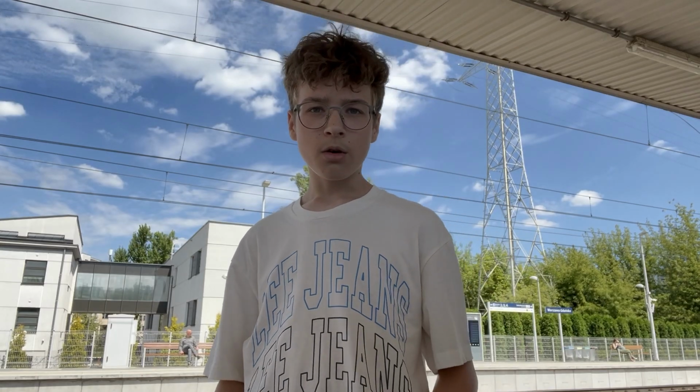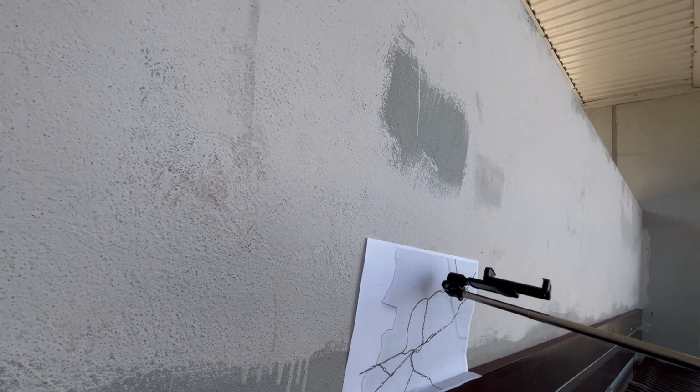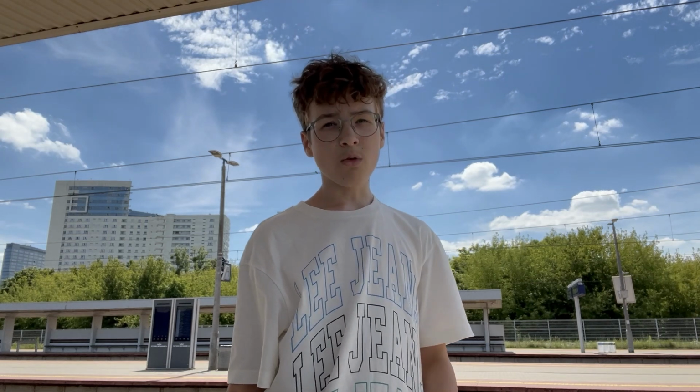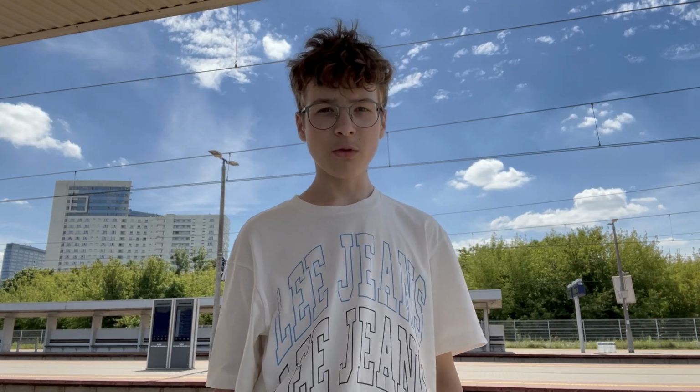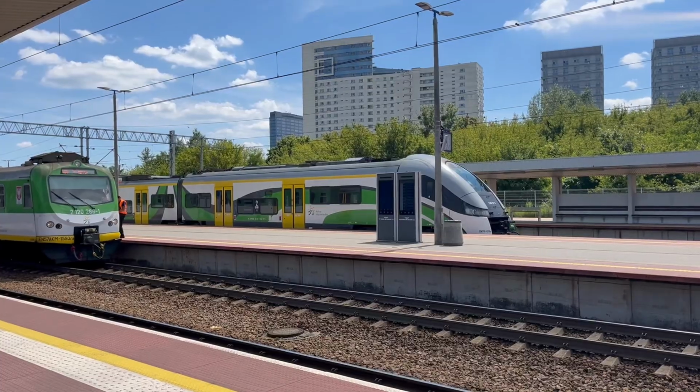If you ask a Varsovian, he would call this line the useful line and that the useless line. And he would be somewhat correct. Line 509 is almost completely used by freight trains and has a total of 1 passenger station. I implied that because there is another station not for passengers, which we will talk about later. This is the first and only passenger station on this line, Warszawa Gdańska.